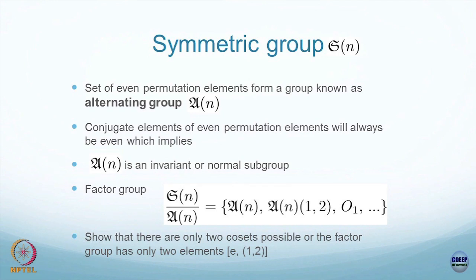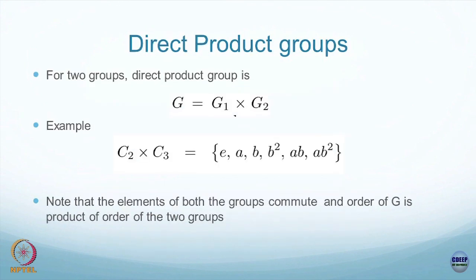Okay, clear? But what is interesting is that the 1-2 transposition is good enough to generate all the odd permutation elements. Okay. You do not need additional cosets, you won't need it. You will see that whatever you find will be already there in the 1-2 transposition multiplying the alternating group. This also you can rigorously prove, but as of now you can take it that the factor group is nothing but the identity element and 1-2. This is probably the proof which is showing you this particular example of factor group. Okay. Is this okay?